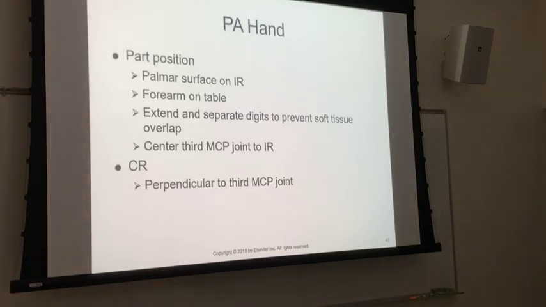So if the space in between these represented the joint space, then the light has to be parallel to the joint space itself, okay? So to see open joint spaces, the central ray has to be parallel to the joint space, okay? That's not what this is saying. It's saying your central ray needs to be perpendicular to that anatomy. So it needs to be perpendicular to right here so that it will go through the joint space. You see the difference between those two? It's got to be parallel to the joint space. It's going to be perpendicular to the anatomy. Okay? Don't let that trip you up on the test.